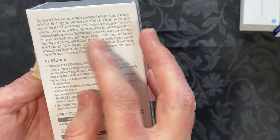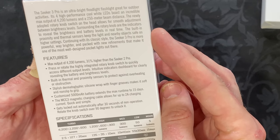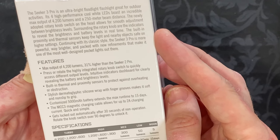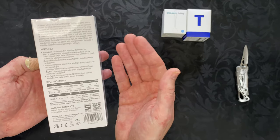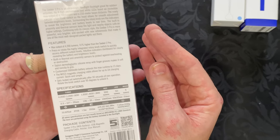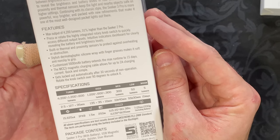Surrounding the rotary knob are indicators to reveal the brightness and the battery levels in real time. The built-in proximity and thermal sensors keep the light from nearby objects safe on higher settings. Continuing with its classic style, the Seeker 3 Pro is more powerful, way brighter, and packed with new refinements that make it one of the most well-designed pocket lights out there. Features, as we already stated, a max output of 4,200 lumens, which is 31% higher than the Seeker 2 Pro. Press or rotate a highly integrated rotary knob switch to quickly access different output levels.